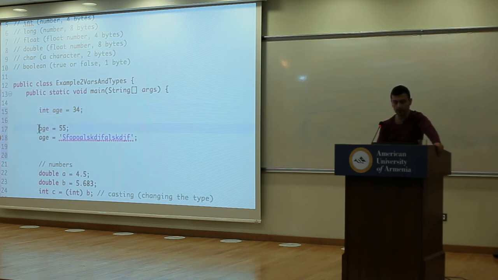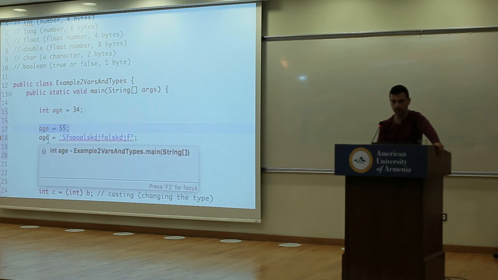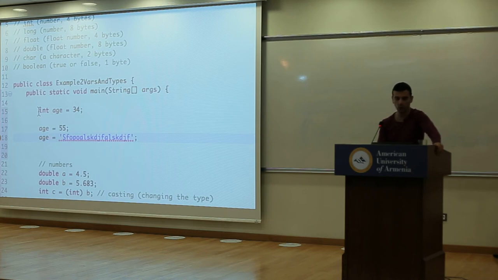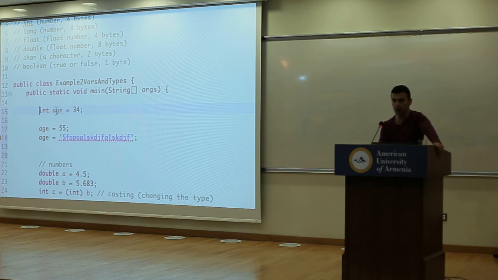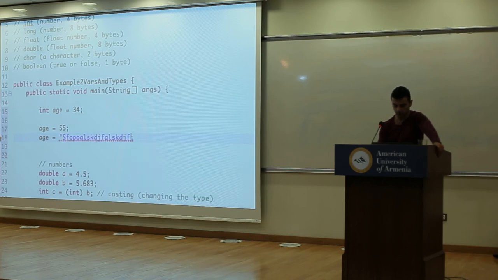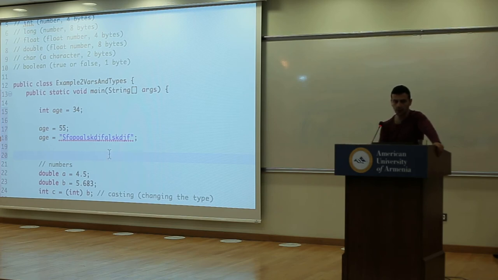Can you then assign a string like 'hi' to age? No — a string is not an integer. If you say this variable is going to be an integer, it has to be an integer all the time. The key difference from JavaScript: in Java, you can change the value to another integer, but you can never assign a non-integer to an integer variable. In Java, comparisons use double equals — there is no type coercion the way there is in JavaScript, so there's no difference between double and triple equals as you had there.